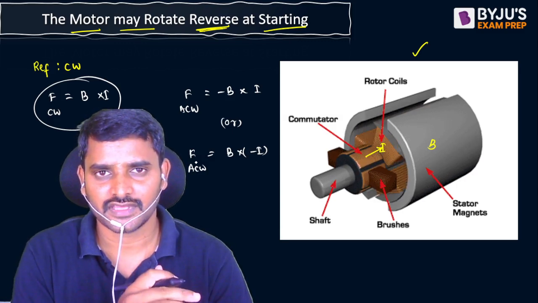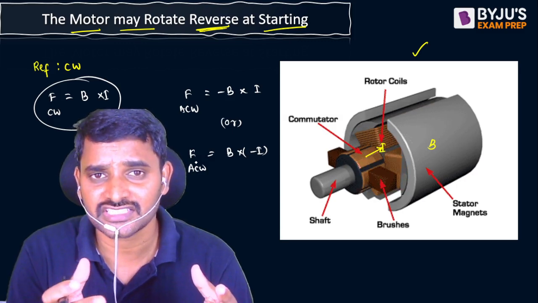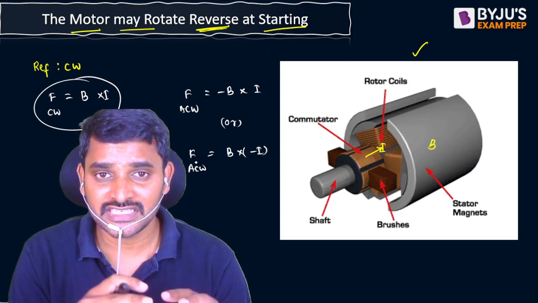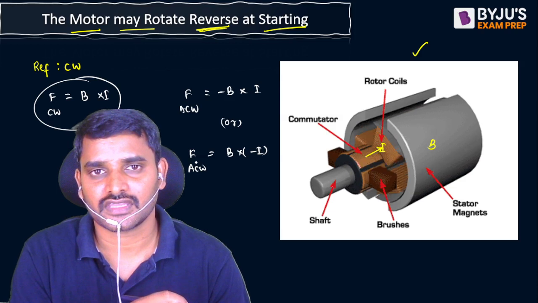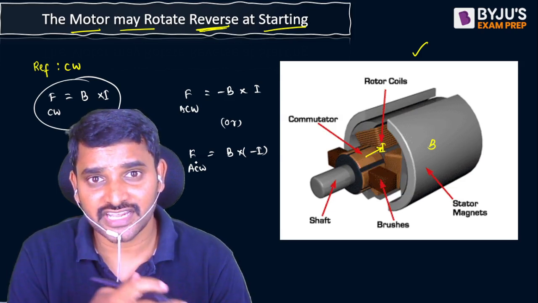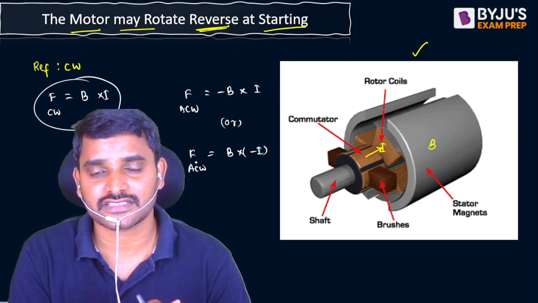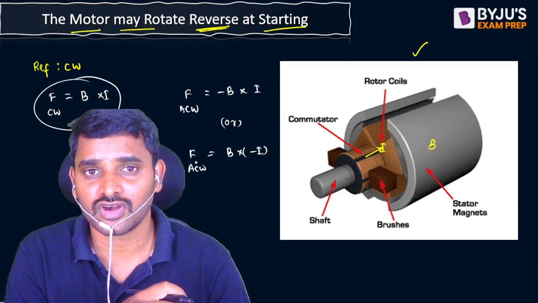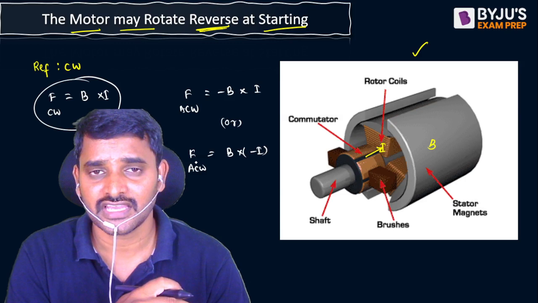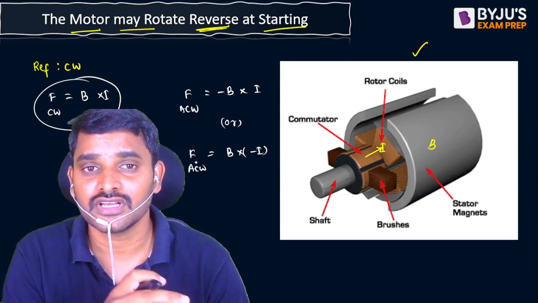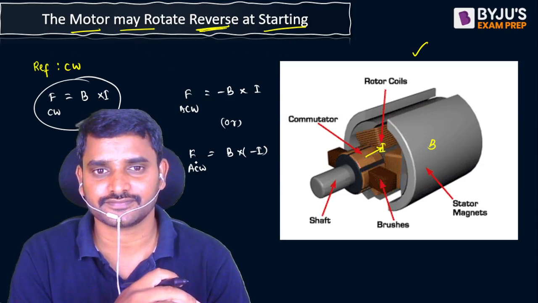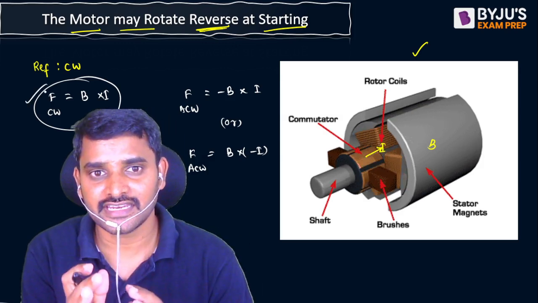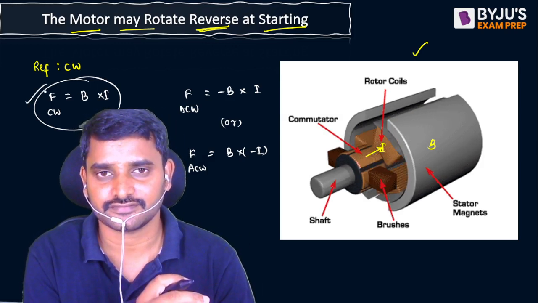We will see. We are not going to change the direction of current. We are not going to change the direction of flux. In the machine, it is going to happen. There might be change in direction of current, there might be change in direction of flux. So due to any one of these, the force production on the rotor coils or rotor conductors will change, and hence the motor might try to rotate in the reverse direction. Now let us discuss about the clockwise direction first, and then you will get an idea about the anti-clockwise direction.